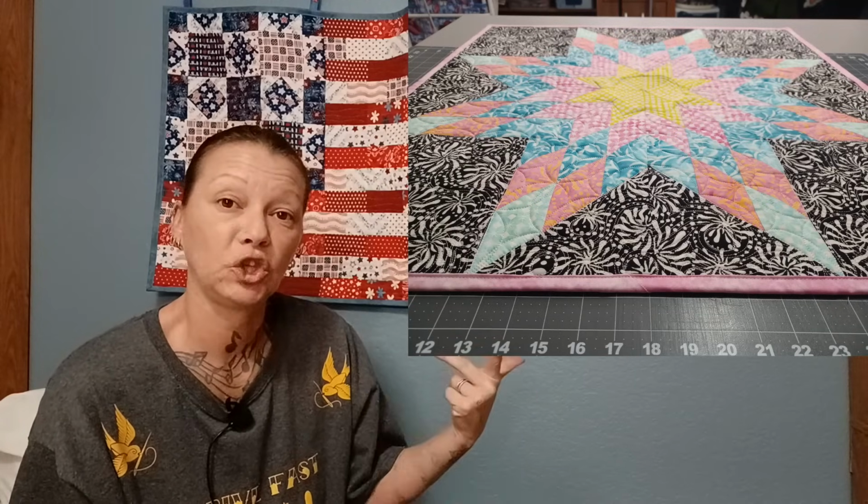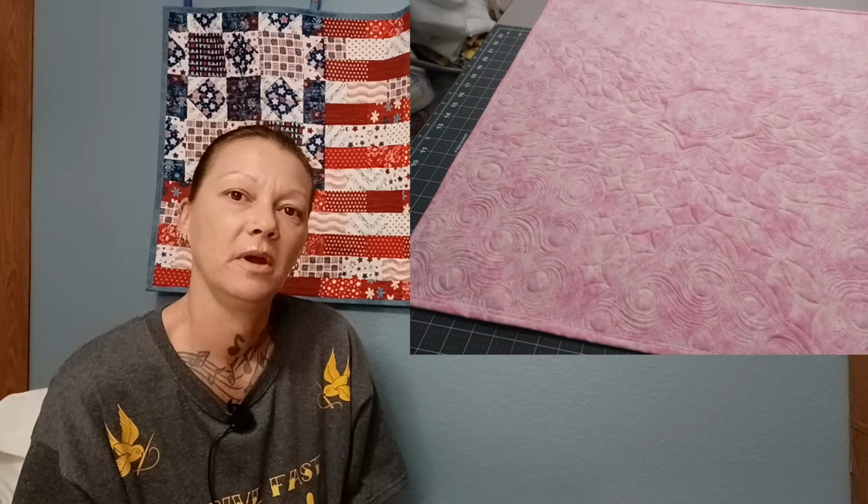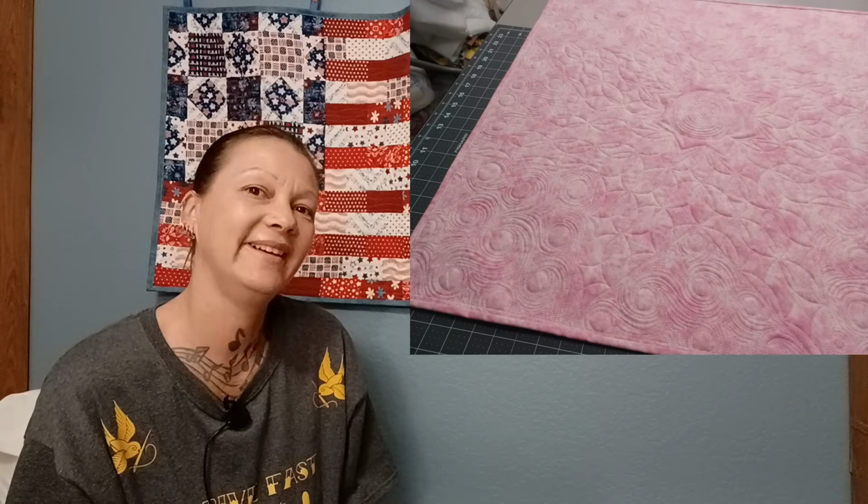Let's take a look at the back. Hey, look at that. The magic of computer editing. The back looks even more fantastic than the front. Wow. Did I say that out loud? My friend knew what she was talking about when she donated this to me, I guess. Anyways, so there's that. Beautiful, right? I had fun with it.